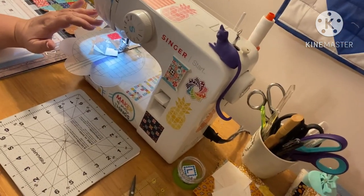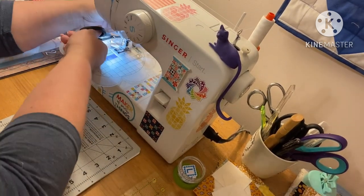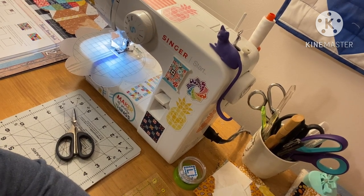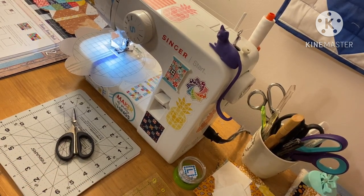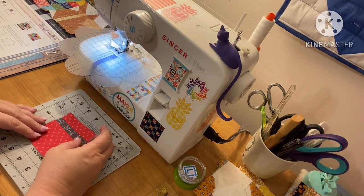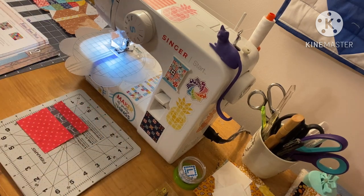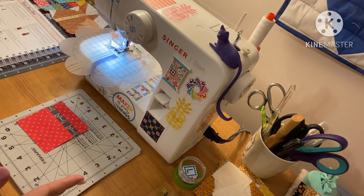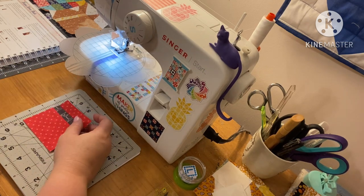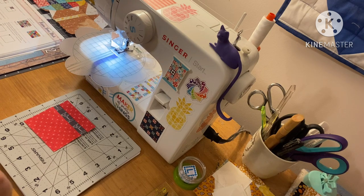Okay, camera kind of wonky. Sorry about that. I wonder if y'all watched that Cotton Cuts live that we did. It was their live. I just popped in to share my completed puzzle mystery quilt, the Miracoli. It's the first time I've gone on someone's live like that, and I was a nervous wreck. If y'all watch that, tell me if you could tell that I was just frozen, like stage fright. I don't know why. I guess I never do lives. So yeah, I was pretty nervous.